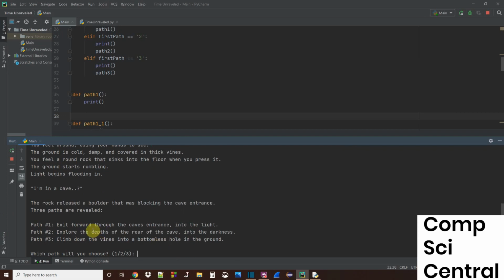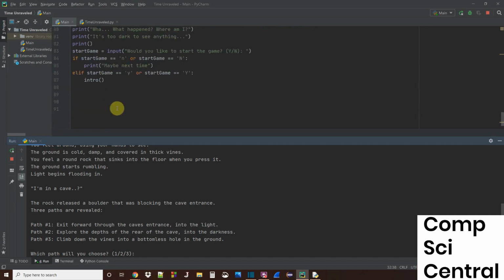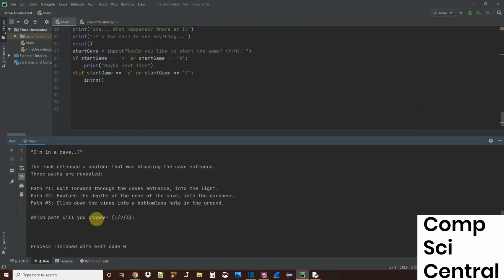And we defined all these, so we should be able to choose them now. What's going to happen is we're just going to get a blank line and the program's going to end, because all we have in these functions is a print statement and there's nothing else going on, so it just quits after this. So let's choose a path and see if that works how I think it will. I hit 1, it prints a line, and then it quits.